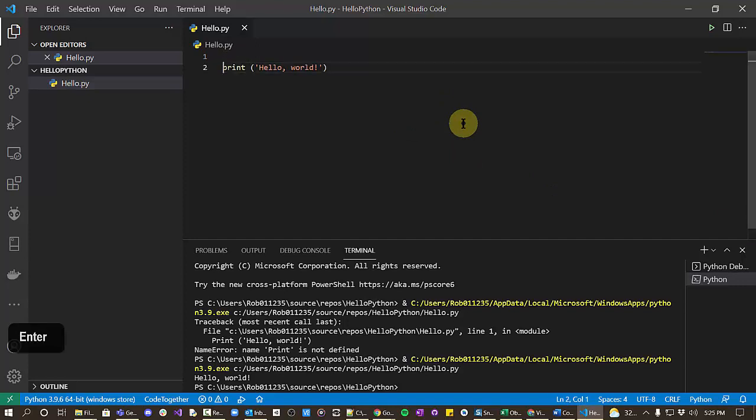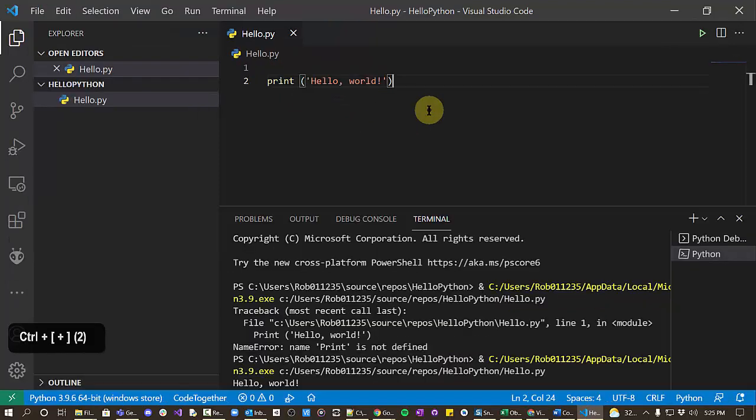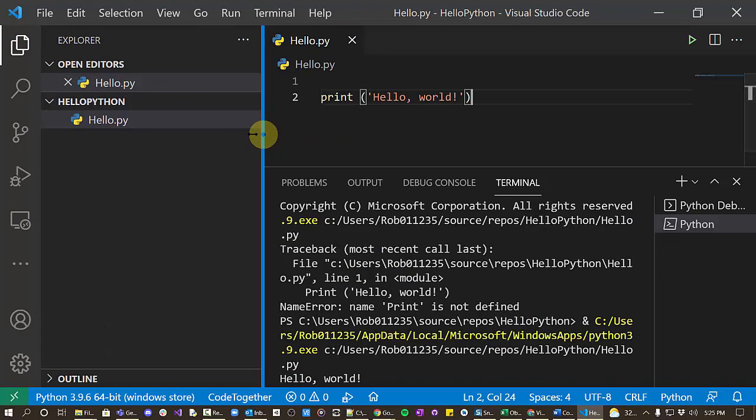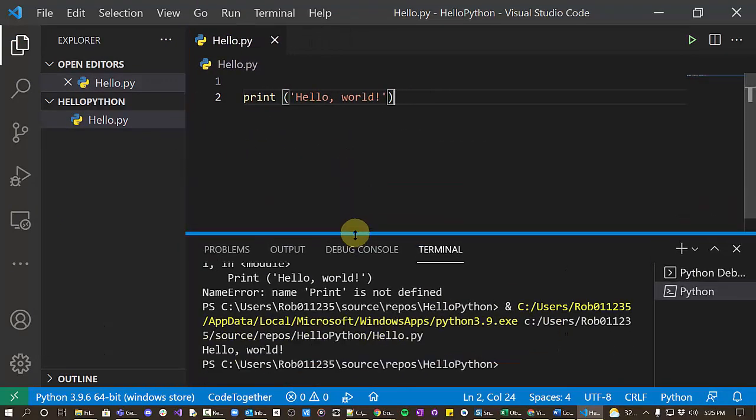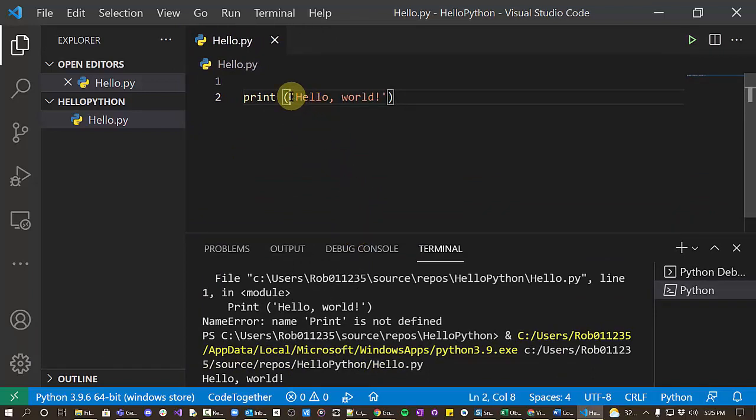Another thing that we're going to learn in more detail later is that we can make these things called variables. Right now, this is called a string literal right in here. Everything between the two quotes is just text. I can put anything I want in there, and Python will just say, oh, that's just a bunch of text that I need to do something with, which in this case is to print that statement.